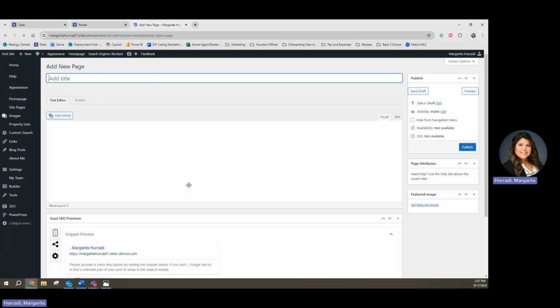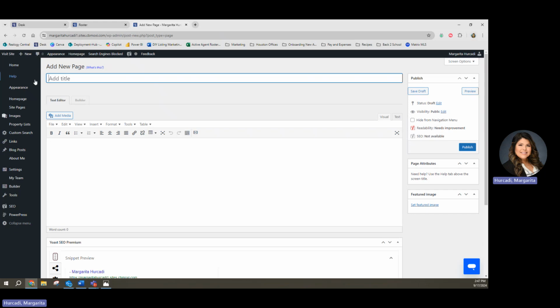As soon as we click on submit, it's going to bring us into the back end of the page. All we do here is name the page and add a featured image. So we're going to name the page here, and we're going to add a featured image over here. And I'll explain that in a second. So first I'm going to name this home, because this is going to be my home page. Okay, now back to the featured image.